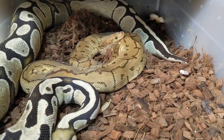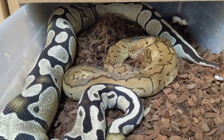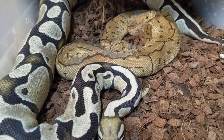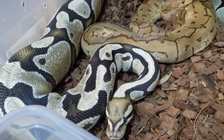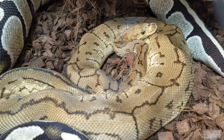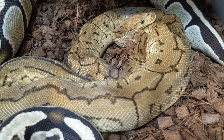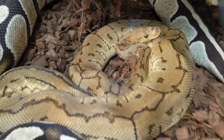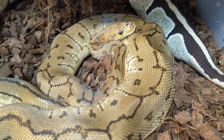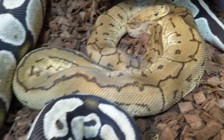Nothing yet. You'll notice sometimes the females make a huge mess when you introduce a male — she's peed and pooped back there. They're trying to put out smells that will entice the male, and this guy has locked her up a lot too. This is another desert ghost female named Shiara, and this male is named Lava Gold — he is an Orange Dream Pinstripe Spotnose Clown. We got the female from Brad Boa and produced her here. We're having really good success this year — usually 80% or 90% of the pairs we put together each week end up actually locking, which for us is really good.